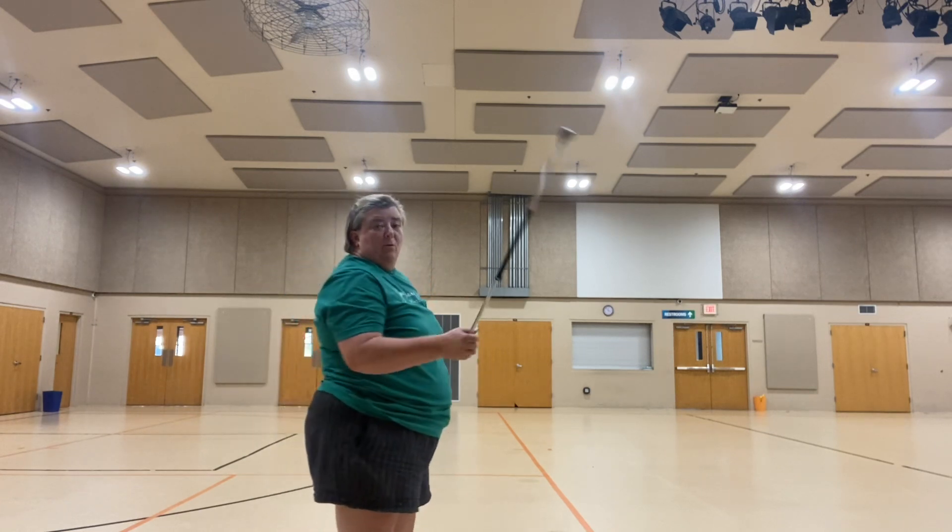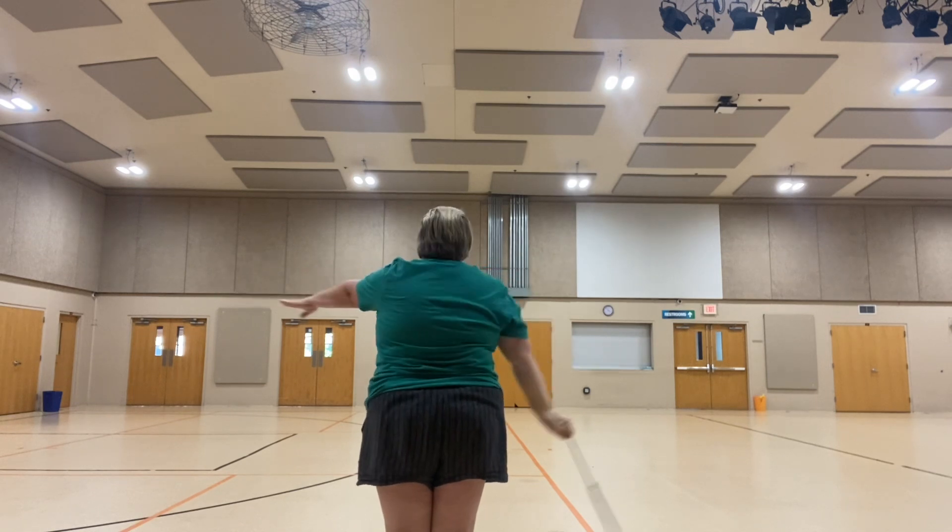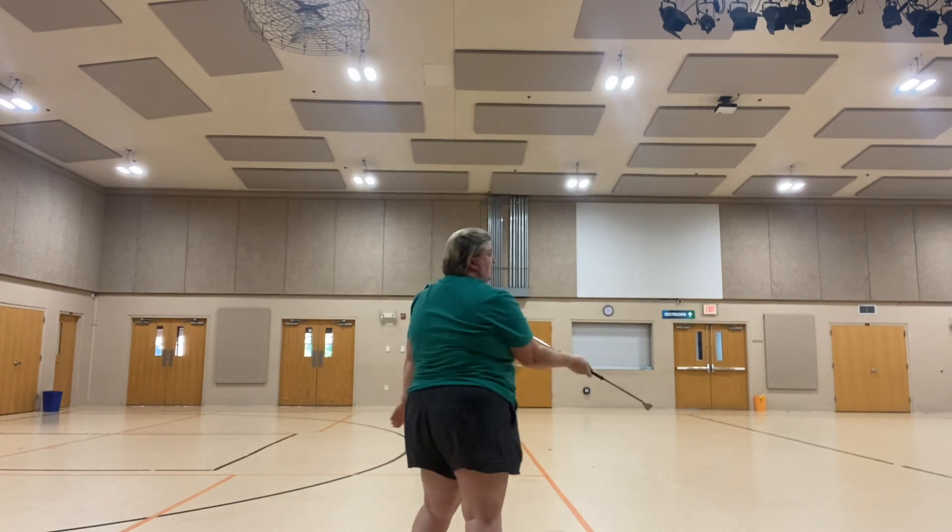But if you want to try to add something on, then add on a toss from the end of the baton. And you can add all kinds of things to that. You can put your arm out and make that what we call an over the rainbow toss, where you're tossing the baton from one side of the arm and catching it on the other side of the arm. You can do bodywork underneath it, you can add a spin, you can do all kinds of different variations, catch it in different ways. But what that combination looks like is that flash, then the loop behind, then the toss from the end of the baton.